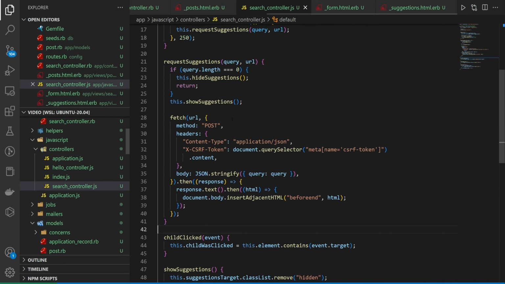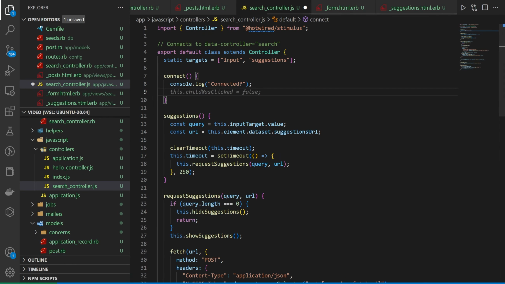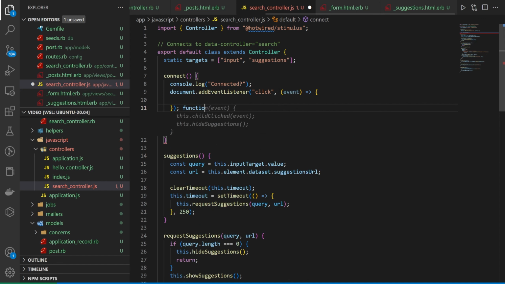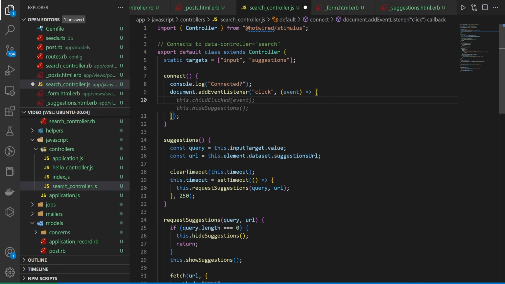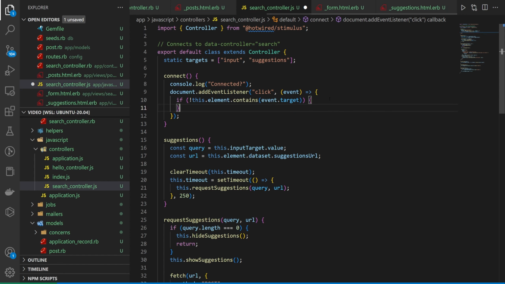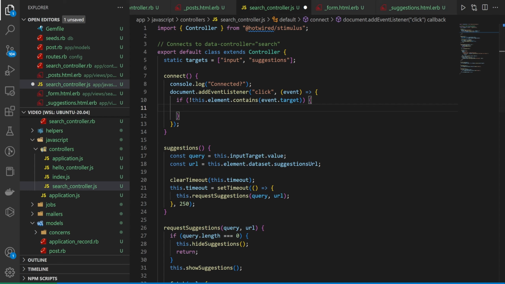And the way we can do that is inside of our connect method, we can create a document.addEventListener, and then we can do this. Oops, I don't know what GitHub Copilot's doing. Well, we can come in here and we can say if the element does not contain the event.target, same way we're checking for the child in the other place, we can just call this.hideSuggestions instead.